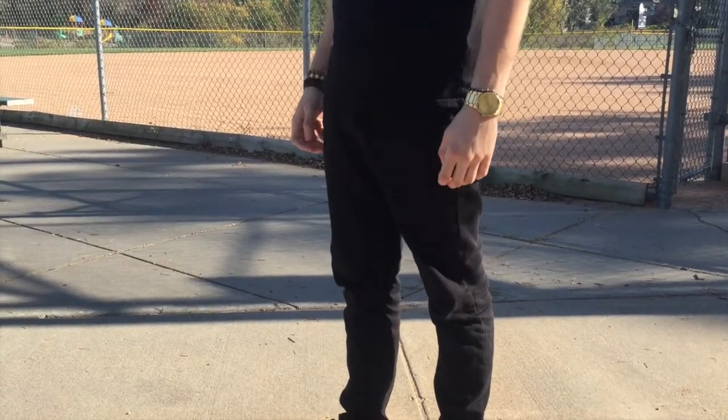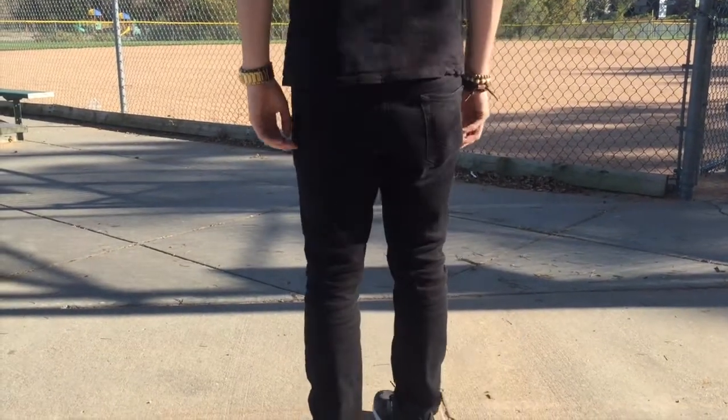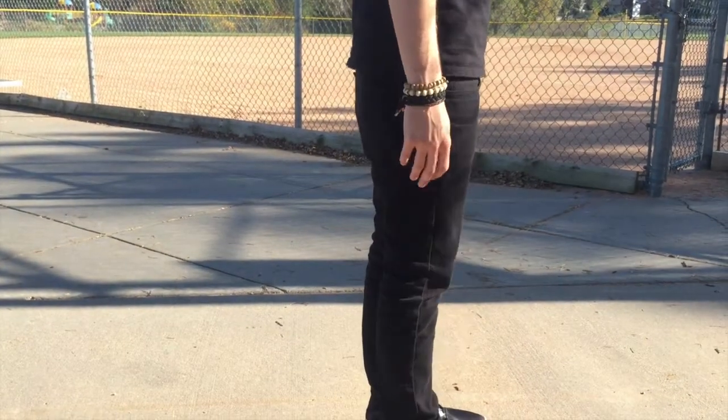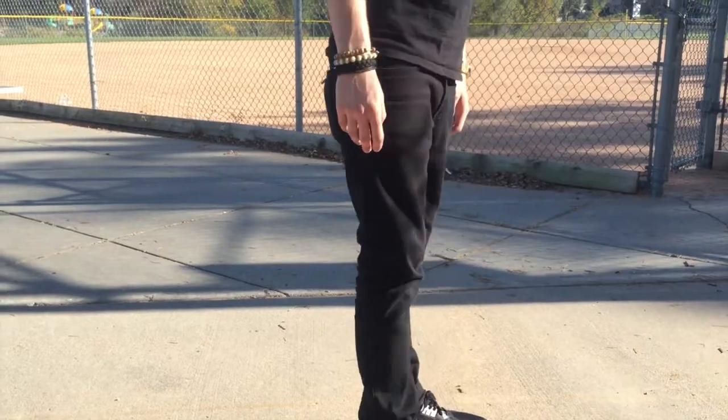These jeans are awesome because I can wear them with pretty much anything, and I can also wear this denim with my jean jacket, so I do wear these jeans a lot. With the slim, I'm not really a big fan, so I did kind of have to size down. So they are a little tight, but they do work for me for the time being. So definitely black denim is super important because you can really throw it together with an all black outfit, some all black shoes, a white t-shirt, black jeans, white shoes, black shoes.